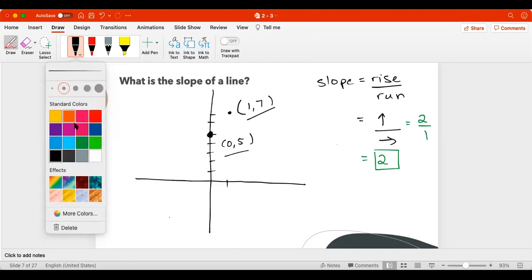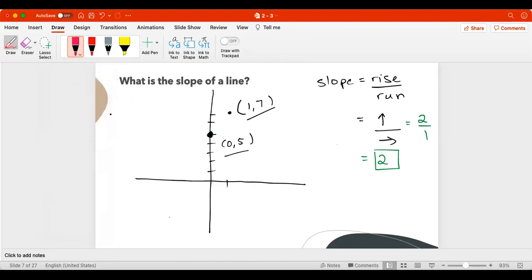The equation for slope, and this is important, is slope is y2 minus y1 over x2 minus x1. You're subtracting the y's and you're subtracting the x's. The thing is, you have to label your points. So you're going to have a point x1, y1, and a point x2, y2. So for example, this can be x1, this can be y1, and this is x2, and this is y2.